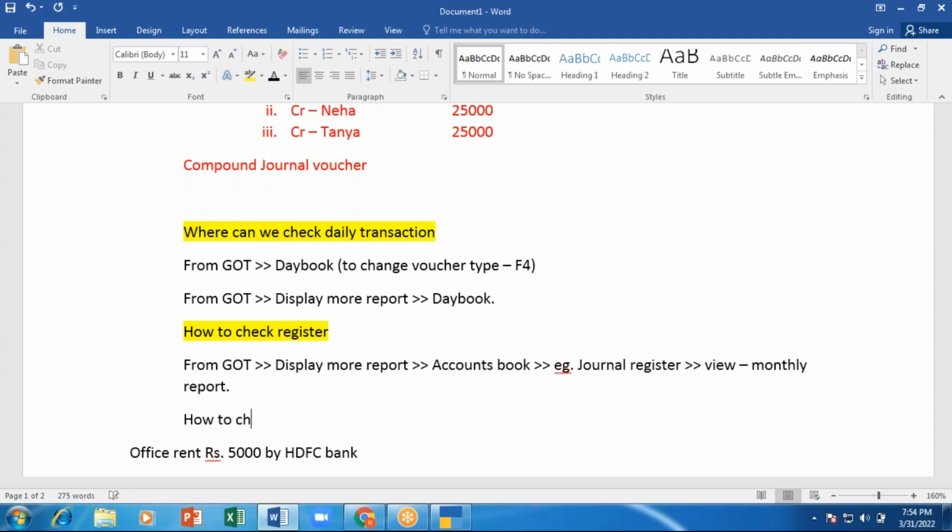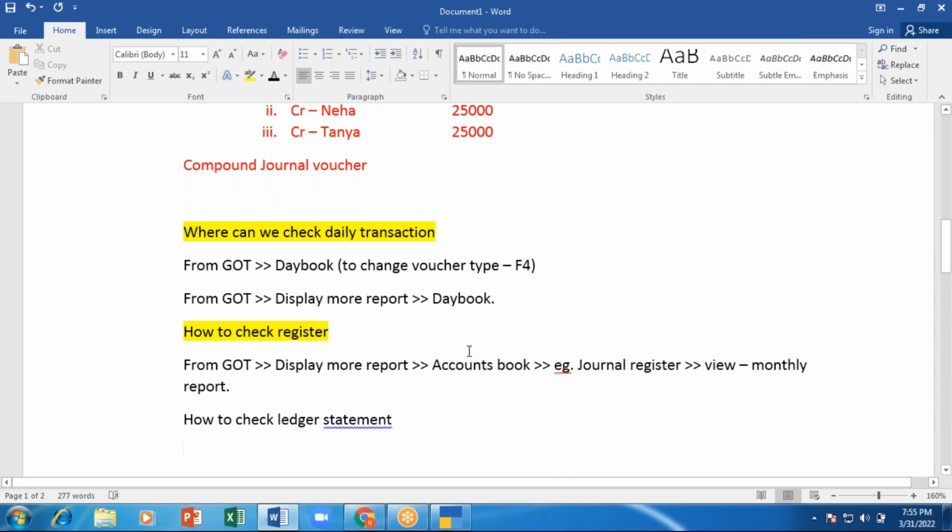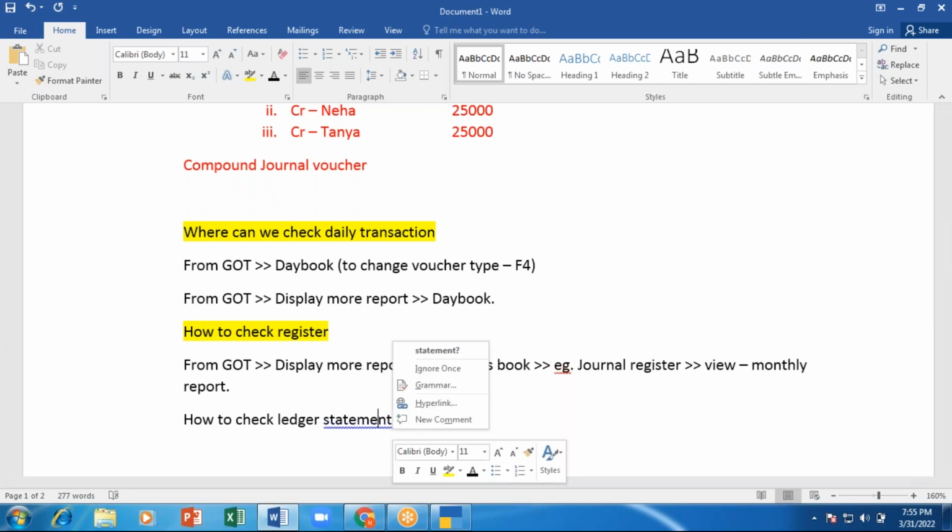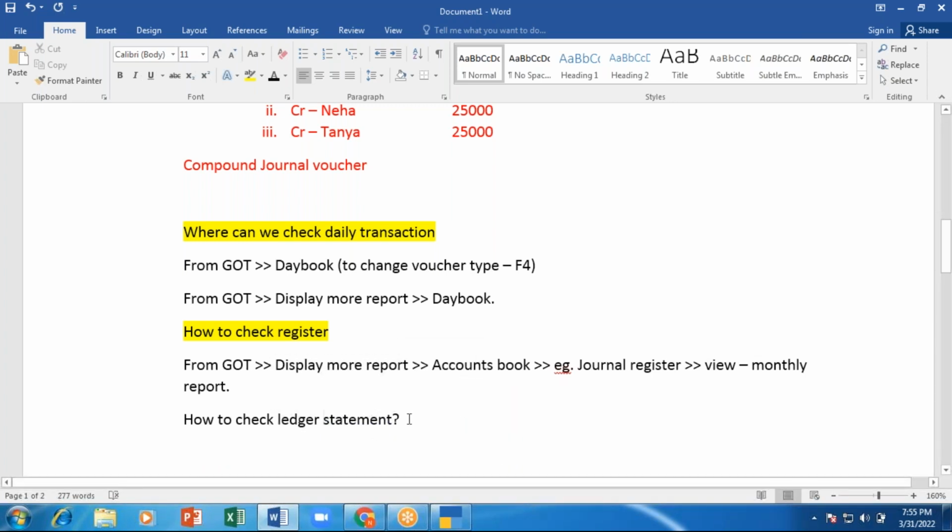How to check ledger statement. Am I going fast or are you able to understand? Guys, are you able to understand what I'm trying to say, how I'm trying to show you the report? Any doubts on this? If you have any doubts, please let me know.